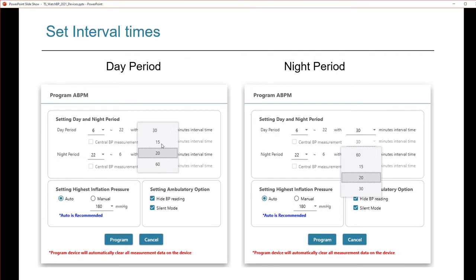We can choose between 15, 20, 60 or 30 minutes, but it is recommended by the BHS and the European Society of Cardiology guidelines to measure at least every 30 minutes during daytime, during nighttime. So you could choose, for instance, every 20 minutes during daytime, every 30 minutes during nighttime. Here we click on 20 minutes during daytime and 20 minutes during nighttime.